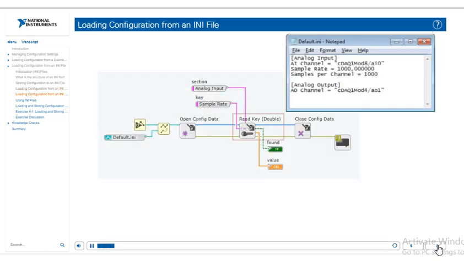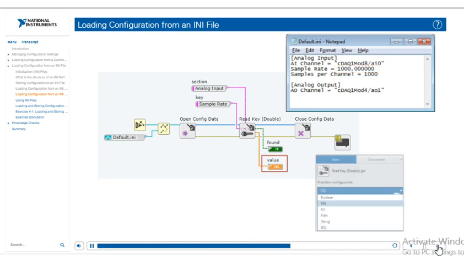The read key node reads a value associated with a key in a specified section in the INI configuration file. If the key does not exist, the node returns the default value for that value output and returns false for the found output. Also, in the Item tab, you can configure what data type you want the return key value to be in LabVIEW NXG. In this example, the read key node is configured to be returned as a DBL data type.